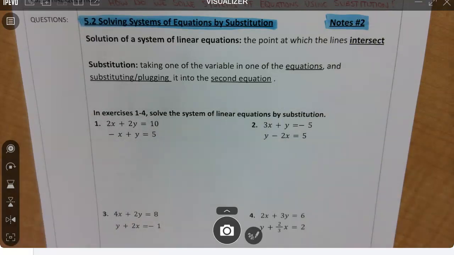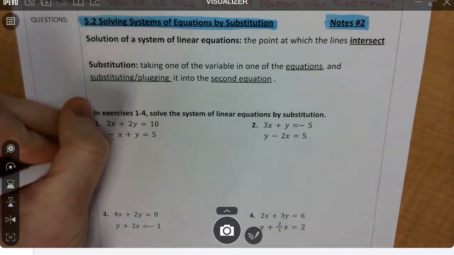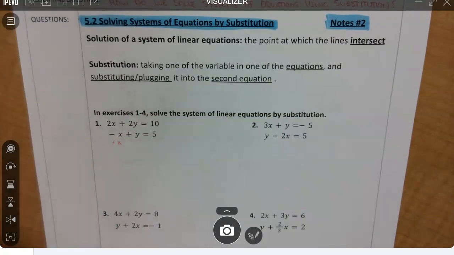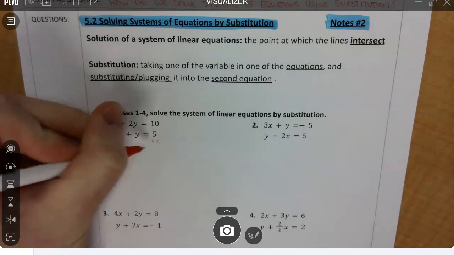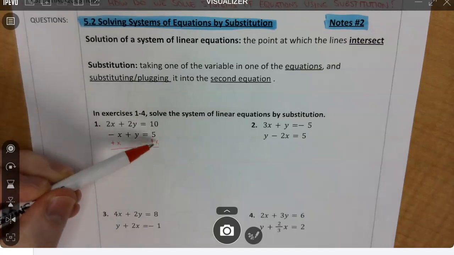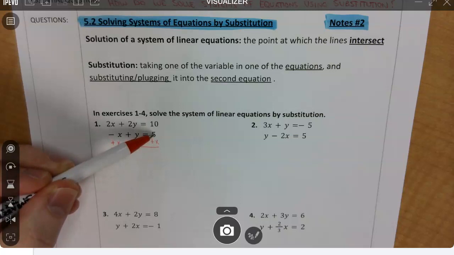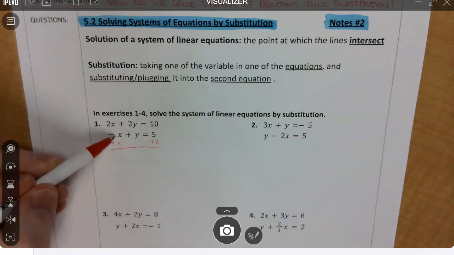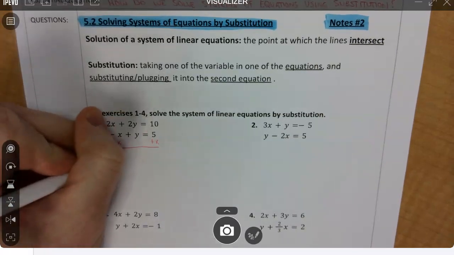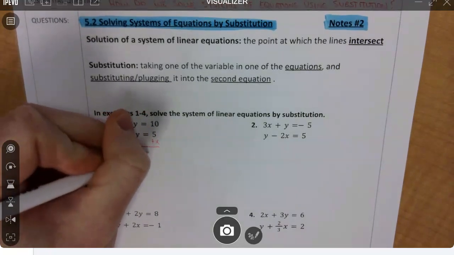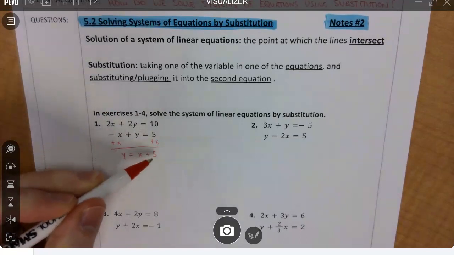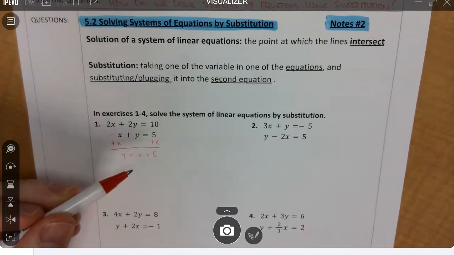Well, in order to do that, I would just have to move the x to the other side. So if I'm going to move the x on the second equation, I add it to itself because I'm doing the opposite operation on the left, and then I have to add it to the right. Now the 5 and the x do not combine to make 5x. Remember, you can't combine constants with variables. But over here, these cancel out, and I'm left with the y. And then over here, I now have a positive x, and the 5 started positive, so it just remains positive. I didn't do anything to the 5.